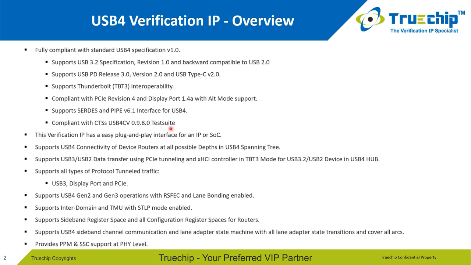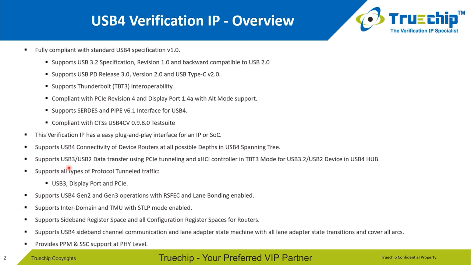VIP is easy to plug into a SoC, or a DUT or IP can be modeled inside a VIP test bench. The VIP environment can be configured in a domain with a selected number of routers at each depth, which can be either hub device router or peripheral device router. It can also be configured for inter-domain as well. It supports all USB4 blocks, which are lane adapters, control adapters, TMU block, protocol adapters, etc. These blocks are configurable and controllable by the user to test error scenarios and to maximize coverage.